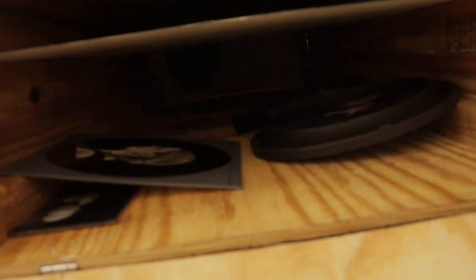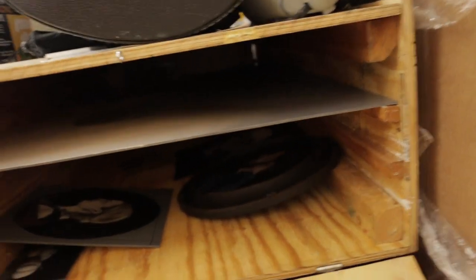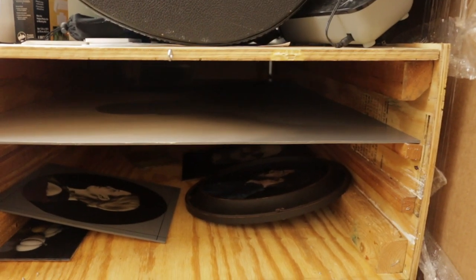So you want to make sure you get a filter that's actually designed for dust. Basically you just stick your paintings in here. I made it so I can fit anything from really small paintings to larger ones — as long as it's about 24 inches wide and as deep as where the filter is. Let's turn the air filter off. I put this fan down here to blow into the box.